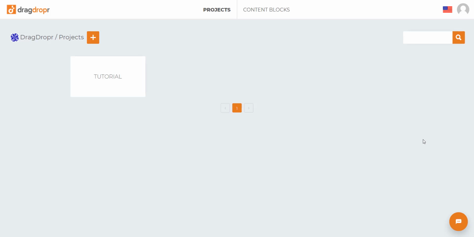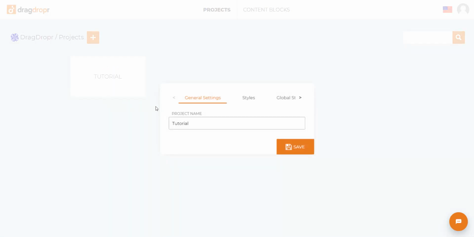Once you have signed up, you will see your dashboard. Here, you can start creating in projects or in content blog section. Every project represents a different website you're working on. It acts like a folder where you store pages for a specific website, web shop, or blog. Here you can delete a project, and you can change the general settings for a project. But we will cover those options in another video.